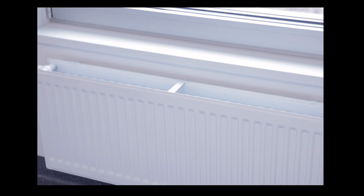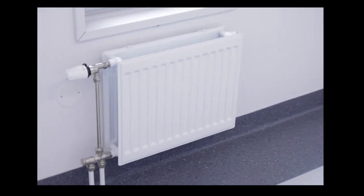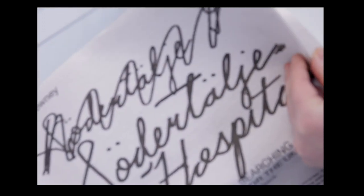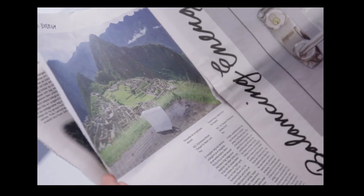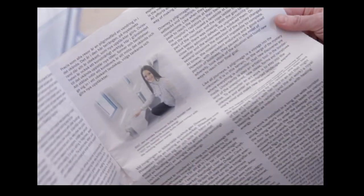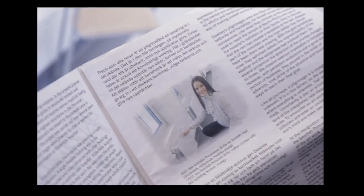This was a commission with time and money, and yet even though we thought we were very pedagogical in how we tried to present it, it became a bit unclear for the staff and patients what the project was about. In dialogue with the hospital, we decided to make an addition — a paper for the waiting section where the project is described. Unfortunately, during COVID, they took away all papers from the waiting sections.